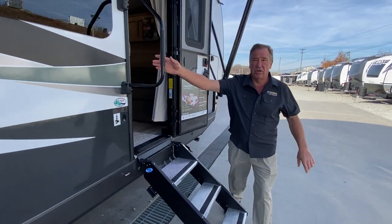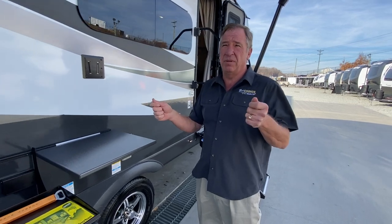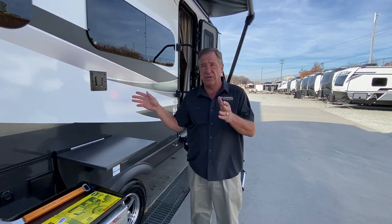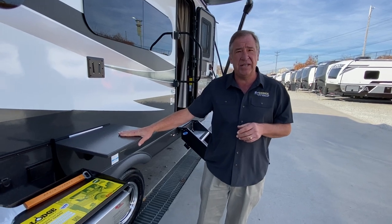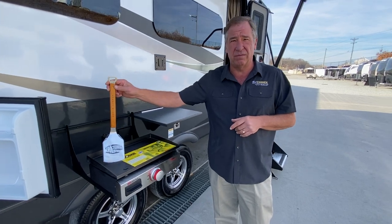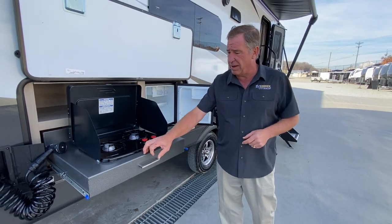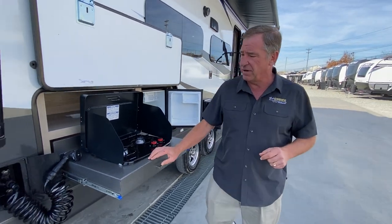Going down the door side, we have a large grab handle and a TV holder. The TV in this unit you can actually lift up, take off, and put back onto the holder — plug it in right there to 110 and your cable outlet, which gives you digital or cable incoming — no tools needed, about three minutes. Nice for outdoor entertaining. We have our Brookstone griddle-style griddle, our Forest River flipper, outdoor refrigerator, 110 outlet, and a two-burner cooktop gas stove. Notice these are all metal, so if they're left open overnight with some moisture, you don't have to worry about it.